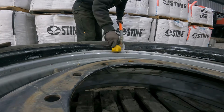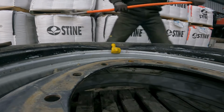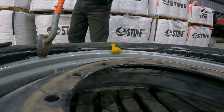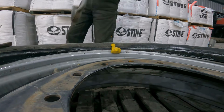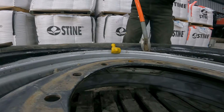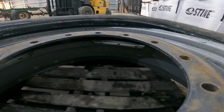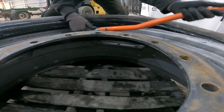It's got this, come on, there we go, that cleat hook. And just take little bites at a time. Come on. That should begin to lock that around. I've never used this thing on a tractor tire before, so we'll see how it works. Keep walking this thing around. I actually wish I had two of these orange hook deals.